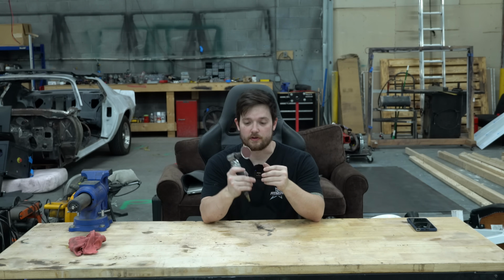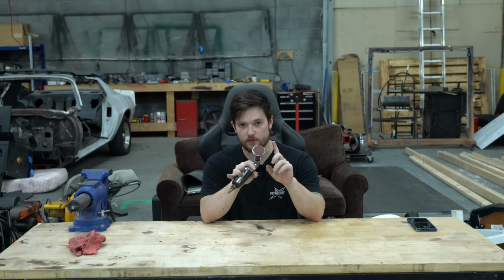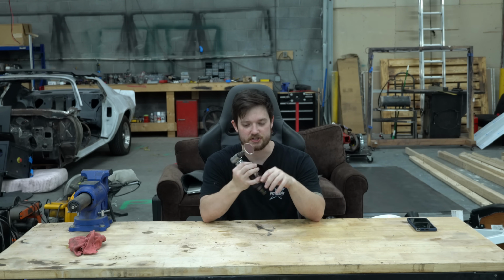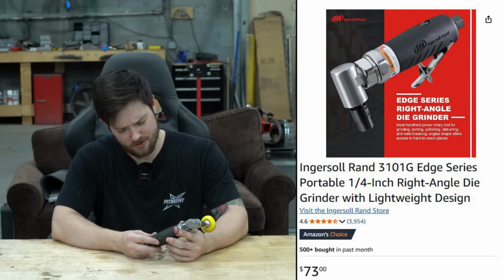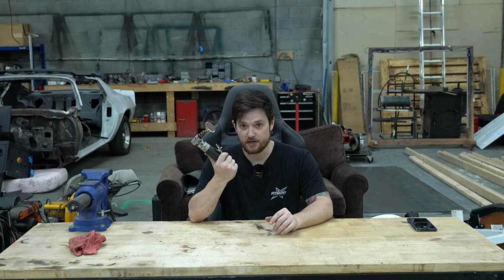We also have a die grinder. I use it for little sanding discs on here for getting to tight, hard-to-reach places, or you can also throw in those die grinder bits. This is very useful. It's a good angle. Throw in cutting wheels, get hard to reach areas. The brand is Ingersoll Rand. Unfamiliar with the brand. Bought it at Harbor Freight. So far, so good. Works great.